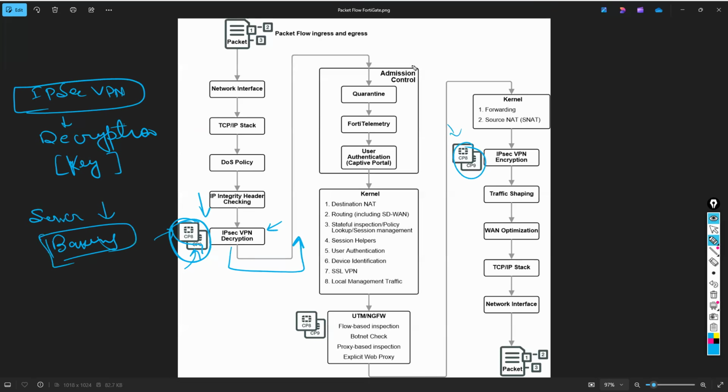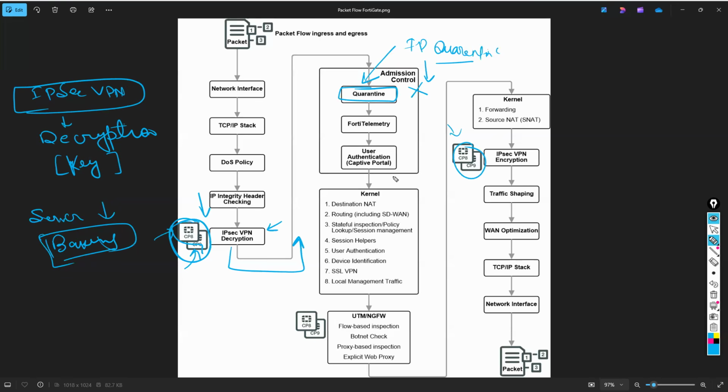Now the packet reaches our admission control section. In admission control, we check whether the IP address coming here is part of the IP quarantine list, or you have already blocked it. If it is part of that, your packet will be dropped here.